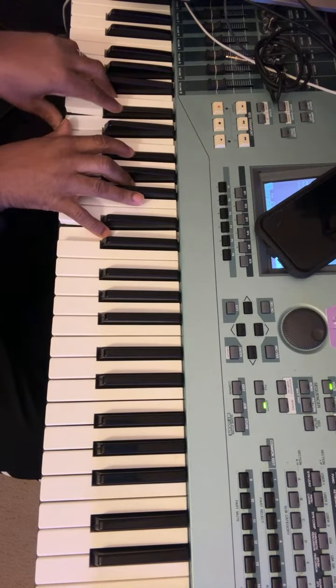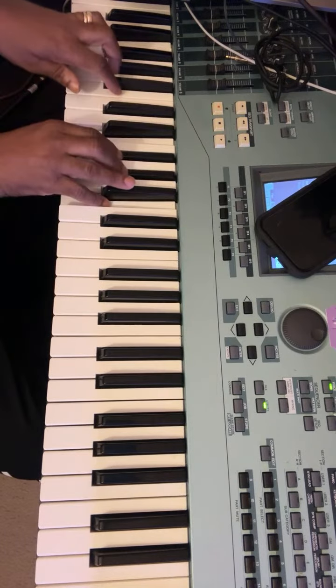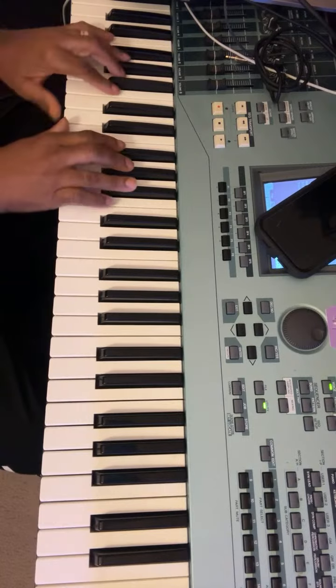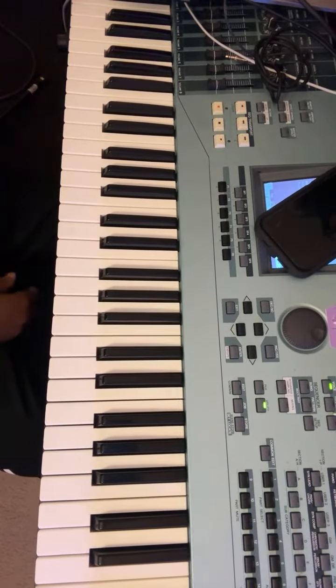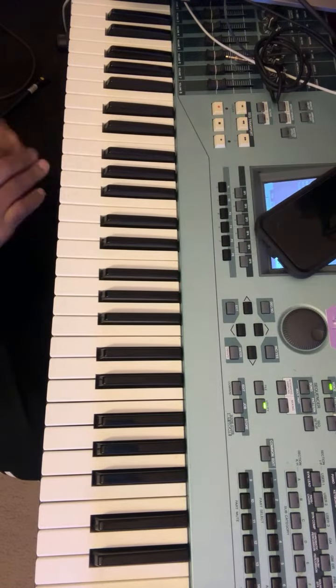There it is. B minor 9 and 11. Doesn't matter what note I move there. And E major add 2. If I learn my scale in E, 1, 2. Okay, I like doing that sometimes. So you see how easy that was?